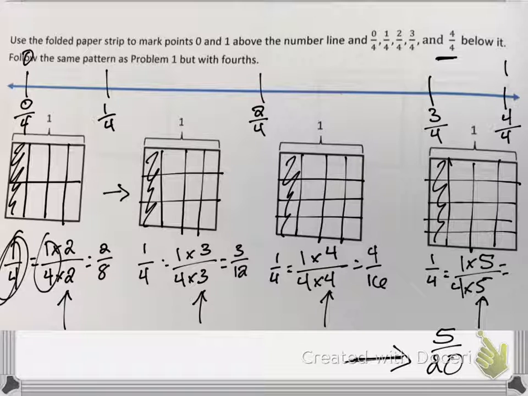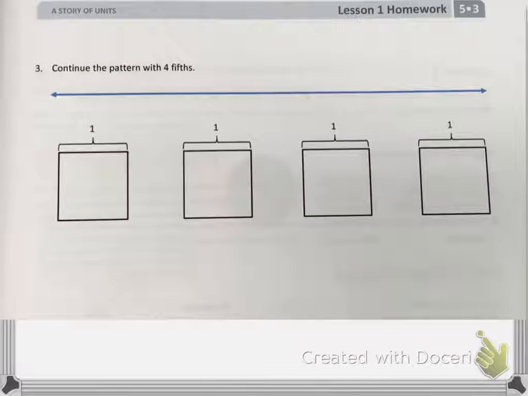And again, let's go over here and write down 1/4, 2/8, 3/12. Sorry about that. 4/16. And finally, 5/20. All right, let's look at the next one. Make sure I switched enough. 4/5. Ooh, so this one's a little different.